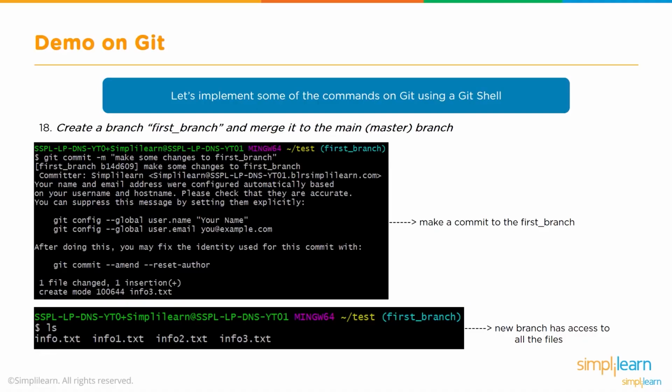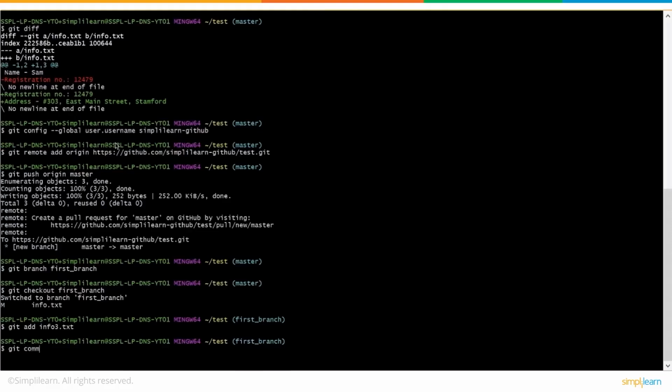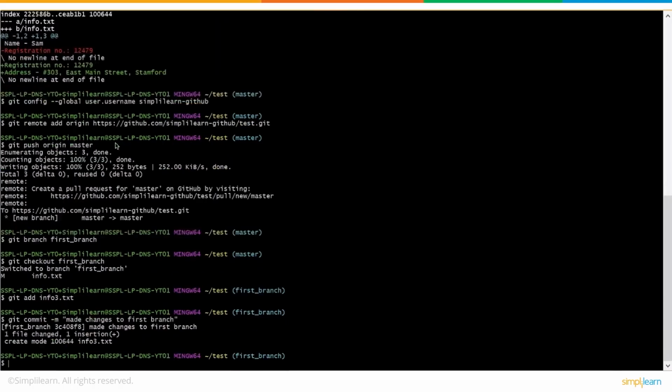So we're going to commit the file to the first branch, and then we're going to merge the documents into the master branch so we have everything together. Let's do those steps. We're going to do the commit first, and then we're going to merge everything together. So we do git commit -m, and we're just going to say "made changes to first branch," and that's just documentation so that we know what we've done. And there we are, we've committed the file.